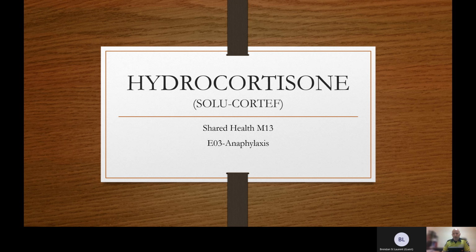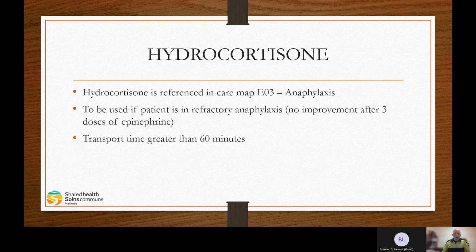So hydrocortisone. This is referenced with shared health medication profile M13 and E03 anaphylaxis. Like I said, it's referenced in E03 anaphylaxis and is to be used if a patient is in refractory anaphylaxis with no improvement after 3 doses of epinephrine. It's very specific to that, so we're going to try and go along with those guidelines here. And you can use it as well if your transport time is greater than 60 minutes with an anaphylactic patient.